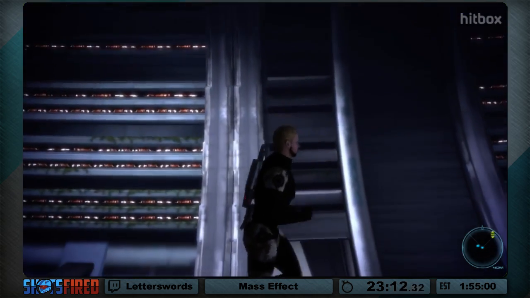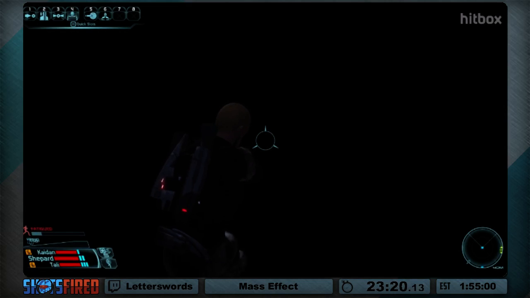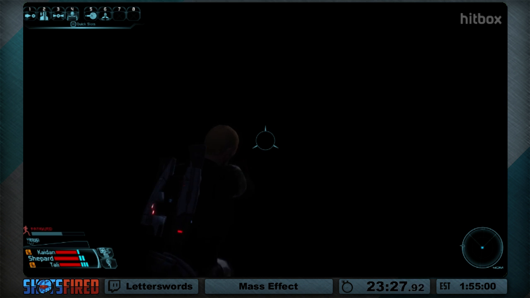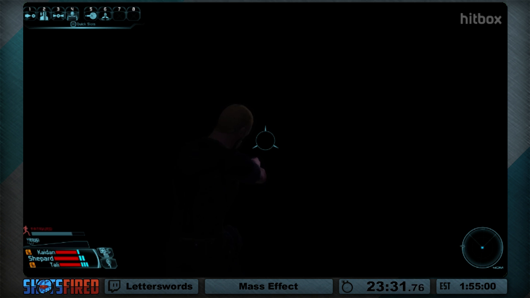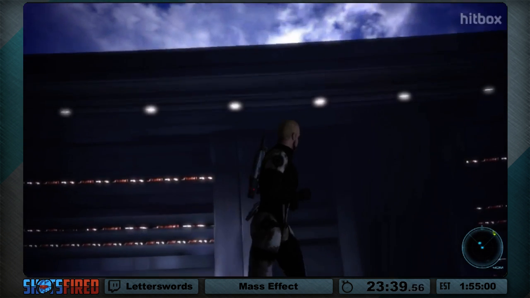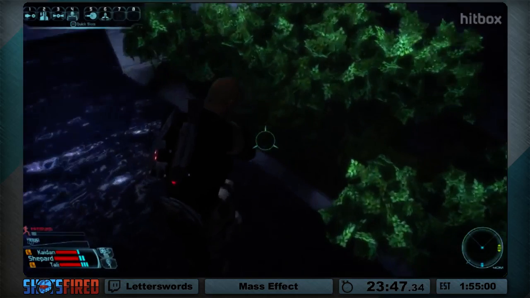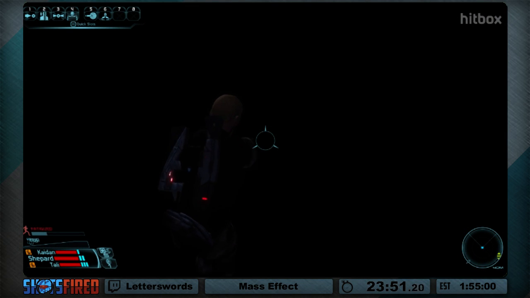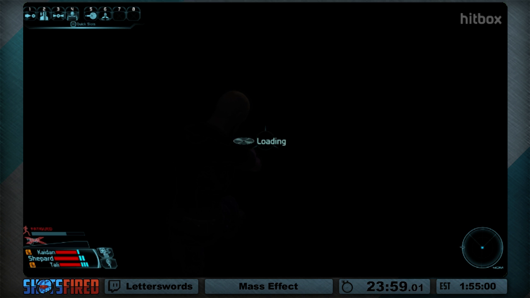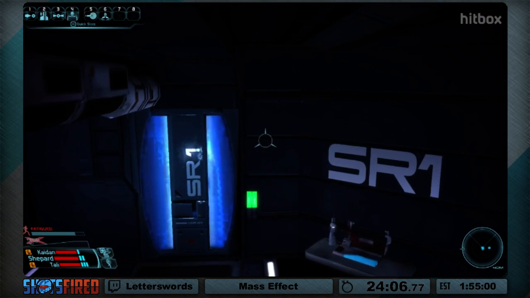Alright, so now we're just doing a weird out of bounds to get back in the ship, so hopefully I didn't screw it up. I have a feeling this isn't going to work the way I want it to. What did I do wrong? Alright, this should be better. This is like the trickiest set of bounds to do in the entire run. What? Alright. That's not the way it's supposed to happen, but that should work.